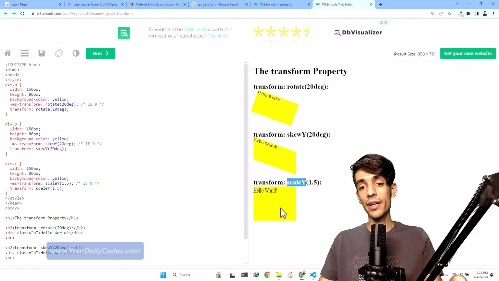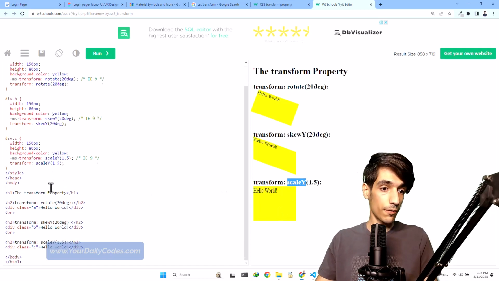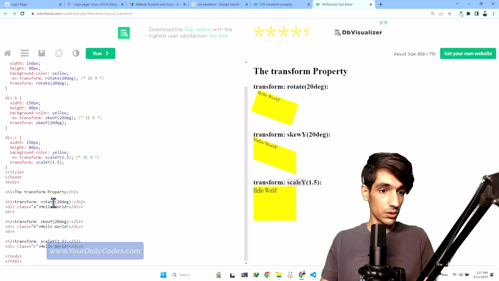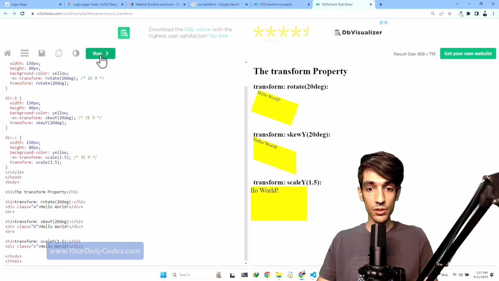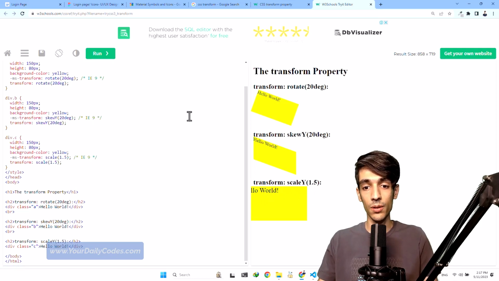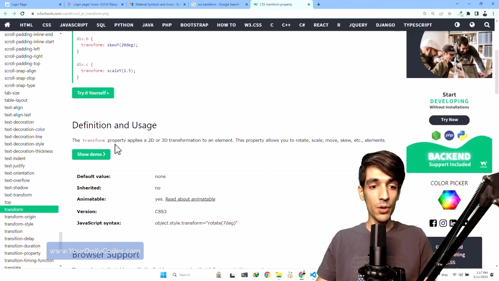So there's scale y, scale x, and scale alone. If instead of using scale y we only use scale alone, this is what happens, and it becomes one and a half times bigger compared to its original size. So this transform scale is what we are going to use, but don't worry about them.